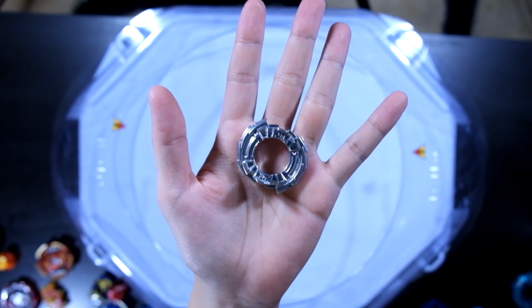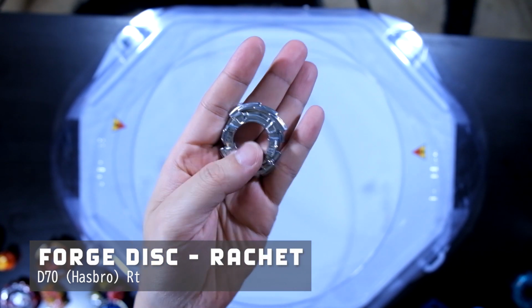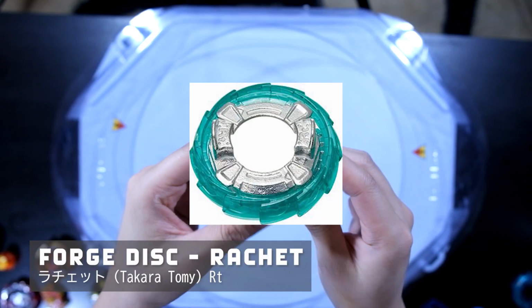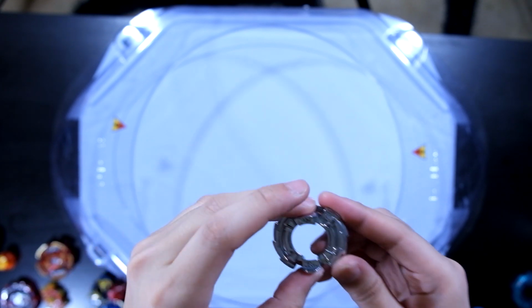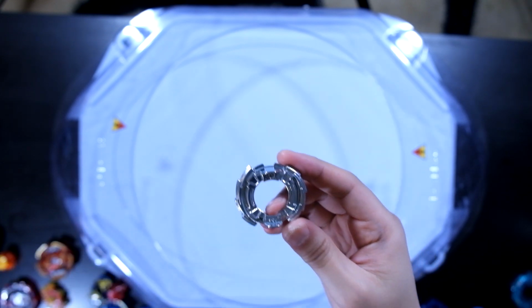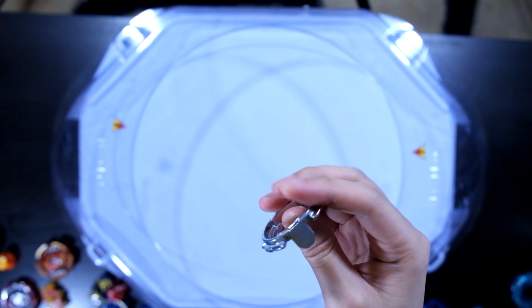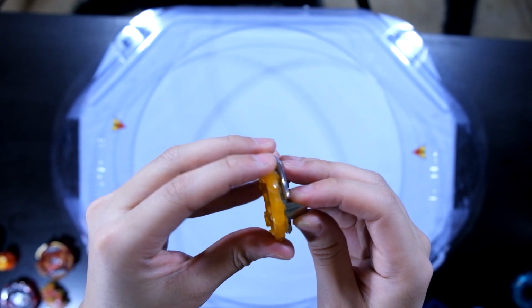However, in future releases in the Hasbro line, they removed those gimmicks, making them only metal forge discs. This is a Hasbro ratchet disc. The Japanese Takara Tomy versions have a free spinning wheel in the middle. However, based on the design of these Hasbro versions, it no longer has it, and instead is compatible with using a frame.